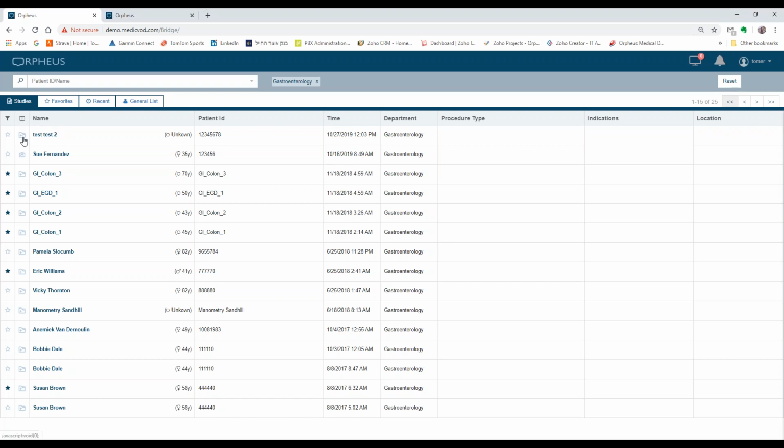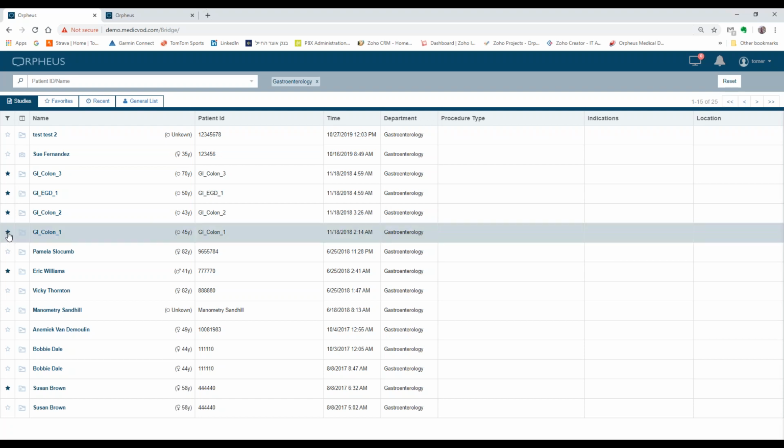This is just an indication of whether the study has only one image when you see this camera icon, or has several media files when you see this folder. And the favorites star option, to designate a personal favorite for yourself, very similar if you're familiar with Gmail and other applications, just to designate a certain study as your favorite.